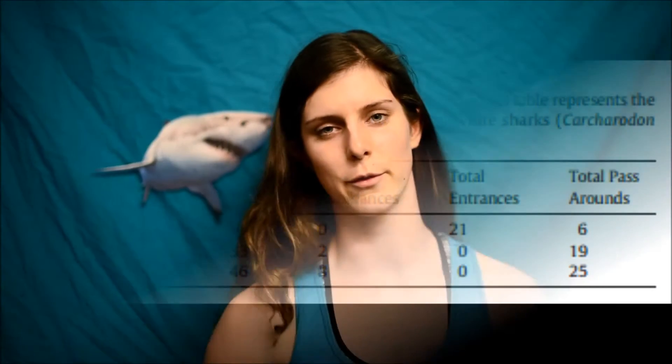As seen in Table 4, the results show the magnetic region had the highest influence on exhibited behaviours, followed secondly by the procedural control. Notably, both the procedural and magnetic regions had zero entrances, whereas the control region had 256. Reflected within the data, the white shark behaviour was affected by the Shark Safe Barrier, as shown for both the procedural control and the magnetic region.